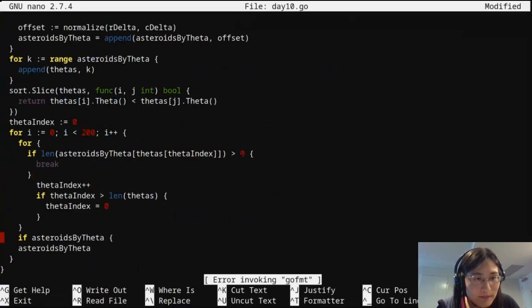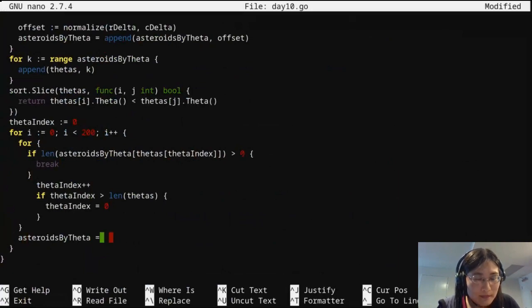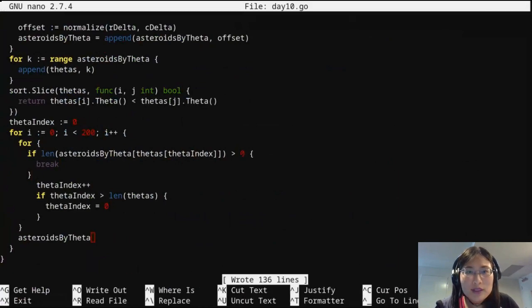Oh, whoops. And I need push and pop operations, I think, which do exist. So I need to pop from the top of it. Oh, but I needed to also sort this by distance.